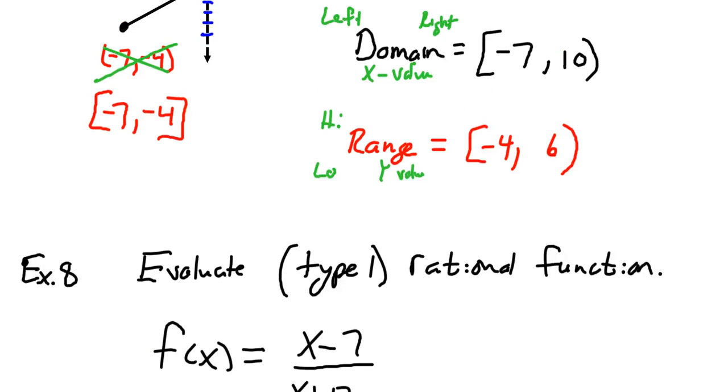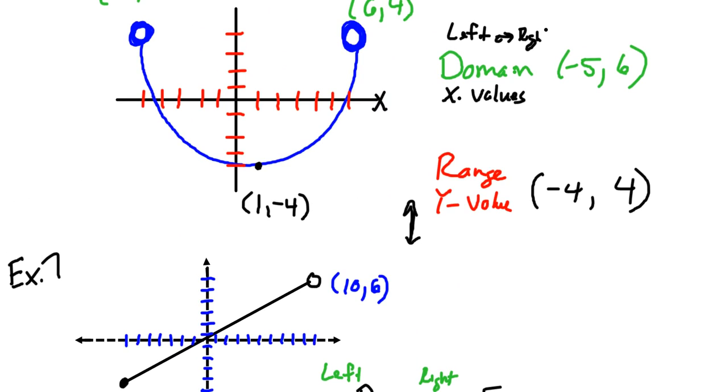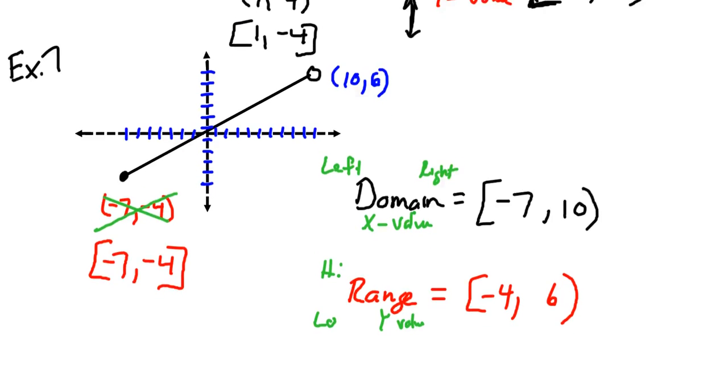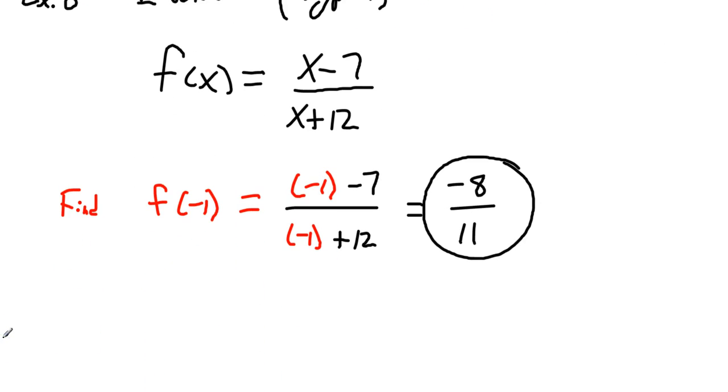Back up here for this one right here, because that point would actually touch that line, and that's where I want to double check on homework to make sure. When you use this point, because you actually touch that point right here, these two numbers would need to be used with a bracket instead. They're assuming that if that's a low point, you're actually going to hit that, so that would be a solid circle. So back here, this negative 4 should have been with a square bracket. So I've got to remember after this time to just do a new video.